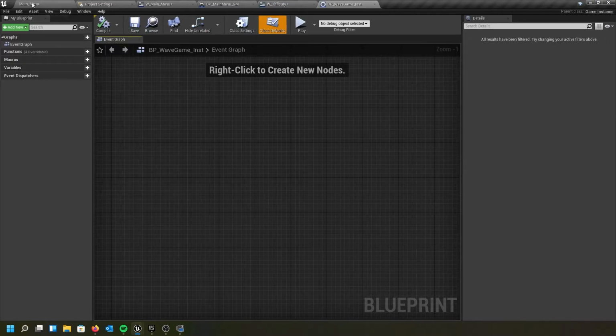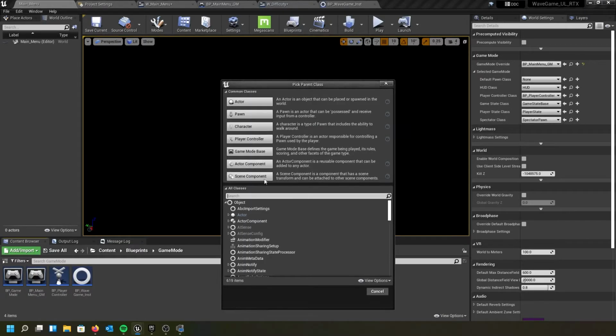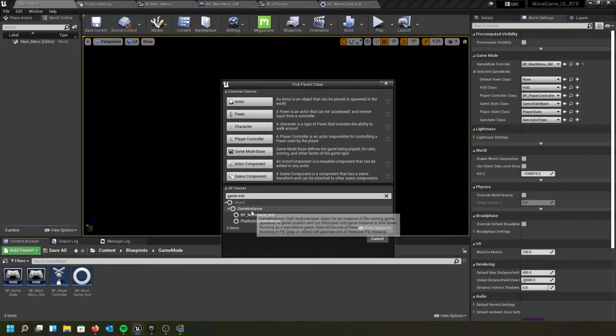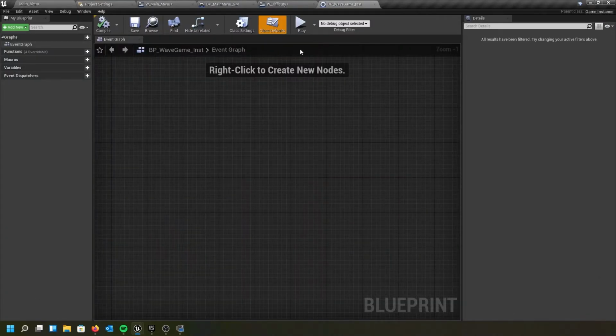And if you've missed that, basically you right click, you go into a blueprint class, okay? And then down here you type in game inst, okay? And you'll come up with this choice for a game instance, okay? Now the reason why we're using a game instance is because when you go from one level to the next, the things that occurred in one level are lost unless there's something saving them, okay? So basically when the level is over, it closes, and anything that happens, like variables and settings and such, will disappear. You need something to hold it, and that's what we're going to use this wave game instance for, okay?